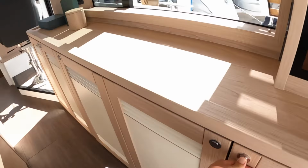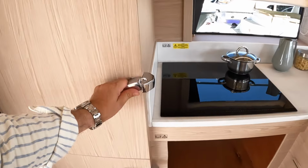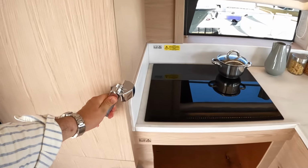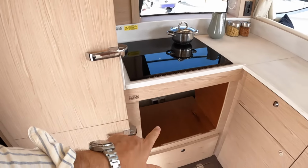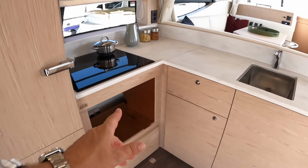And then if we spin around the other way, you can see we've got a really big fridge freezer. So that is like so, fridge there, freezer underneath of course. Electric hob and an invisible oven. It's not quite there yet. Move on. So actually down to the supply problems they've got.